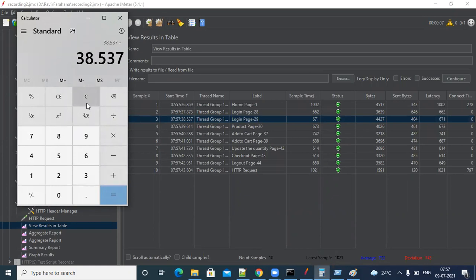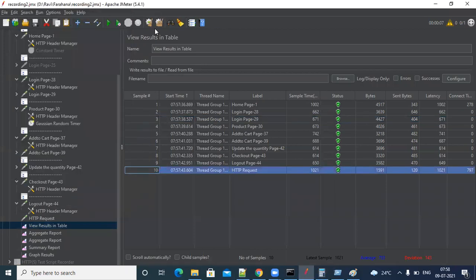Okay, let's see. 38.537 plus 0.671, that is 39.208 when it started, minus 39.614. See, now it took a gap of around 0.4 seconds.